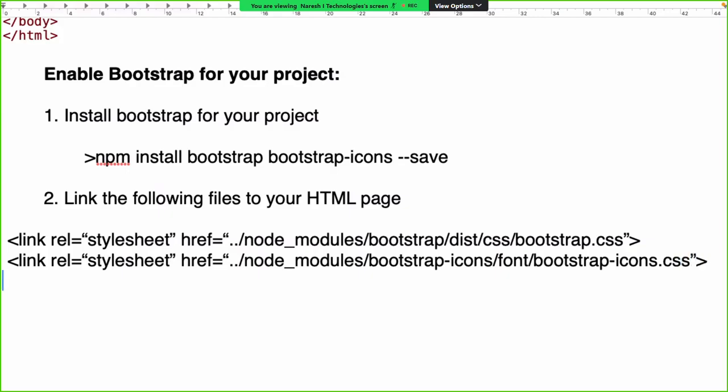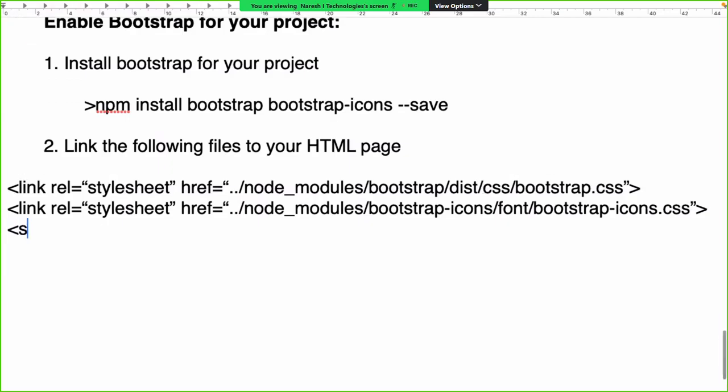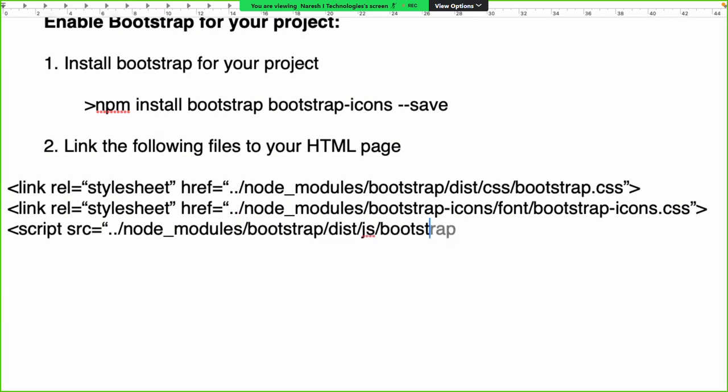This is another file. One script file is required: script src="node_modules/bootstrap/dist/js/bootstrap.bundle.js". Once you link all these files, your page is ready to use Bootstrap.